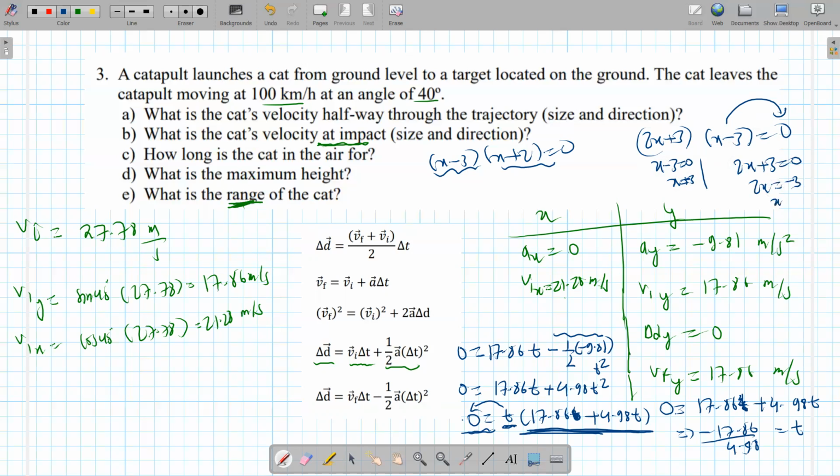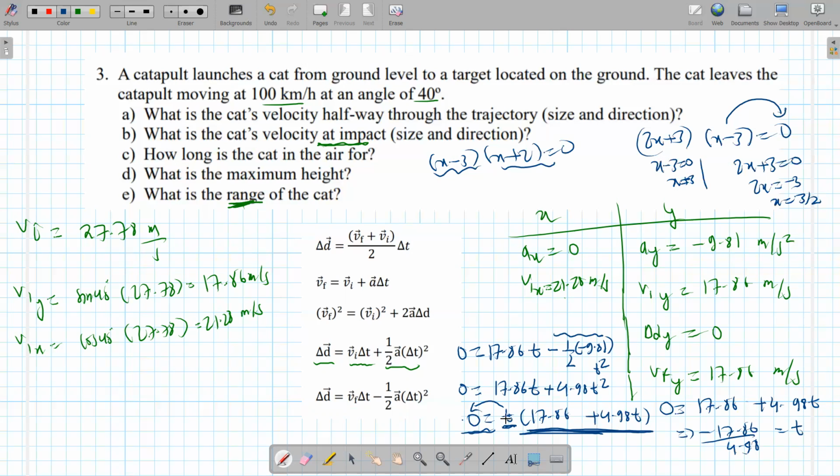Oh, but I don't understand how you got rid of the t. You know how it's like 17.86 t? No, the t wasn't there because I pulled the t out of this in this step. Oh, okay, I thought it was there. That makes sense. Yeah, exactly. So t squared, I took one of the t's out.